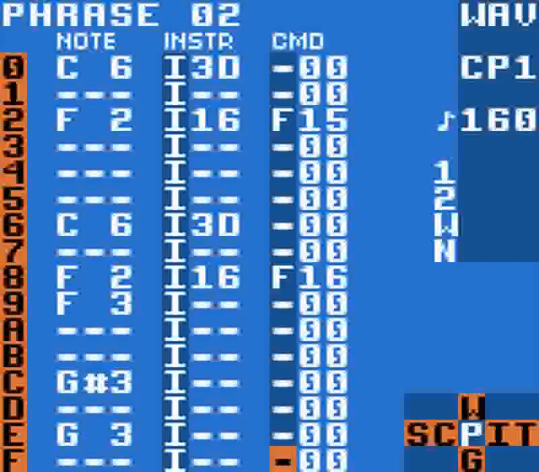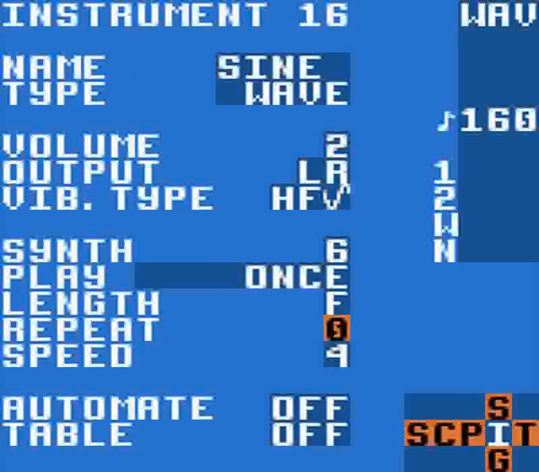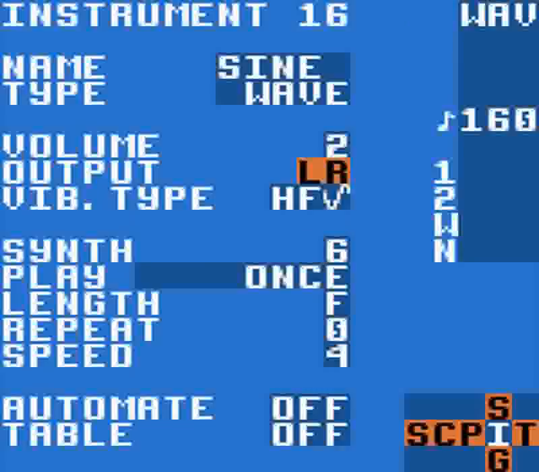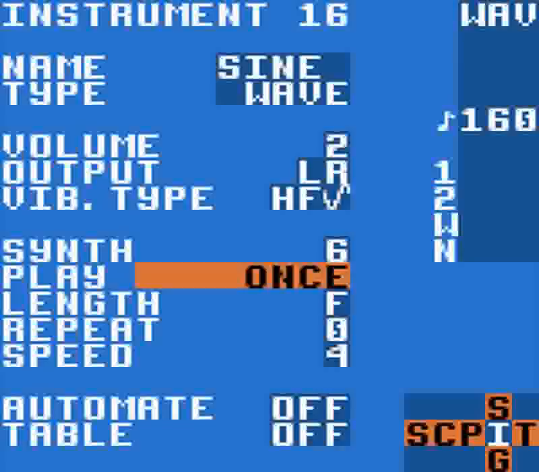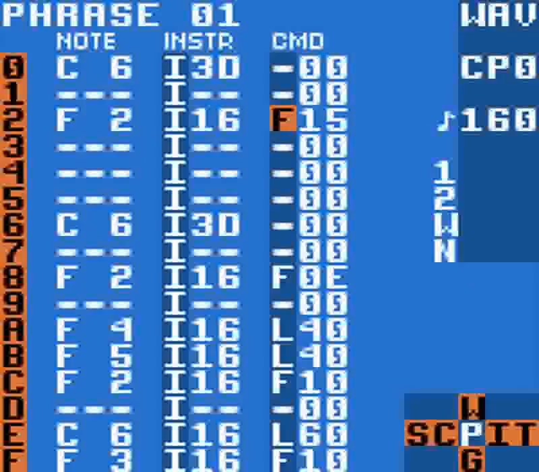Okay, let's dive into the wave channel here. Here I'm running an F command. I wanted these settings from this instrument 16, which I had set up as a sine wave, but I wanted it to start using the next instrument's wave frames, and that's why it's at 15: it's actually using the next instrument over's wave frames, but it's using the settings from the 16 one.